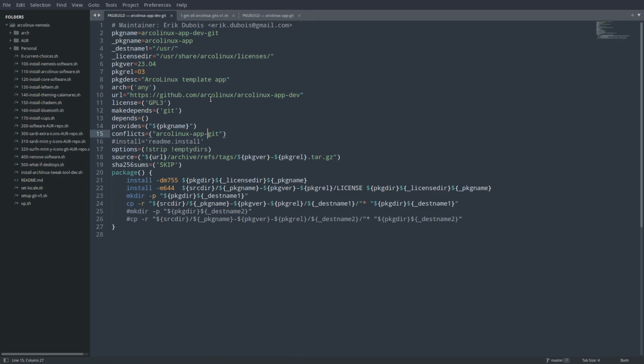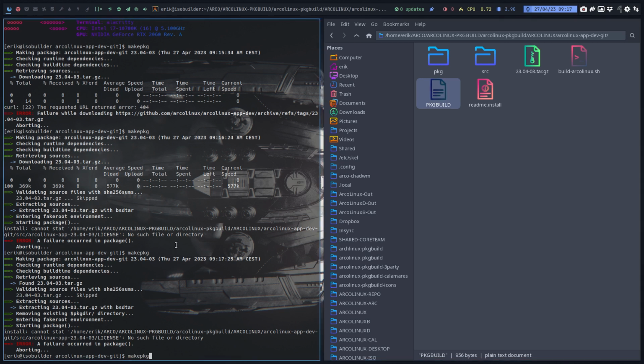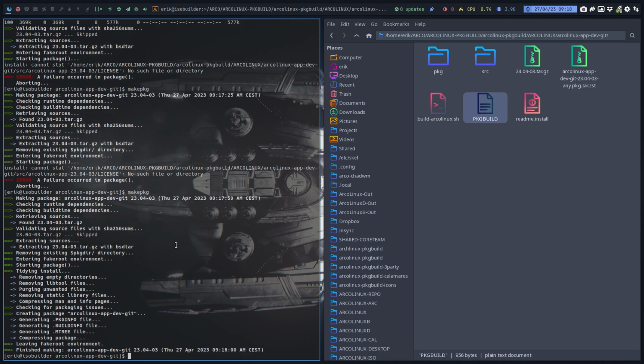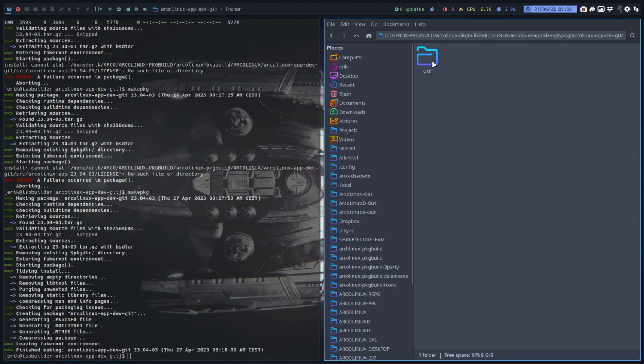So we need to go for the def here. Our question has been answered. So packages, ArcoLinux user bin, we have that, and then we did share and applications, we have that, and ArcoLinux, we have the licenses. Look at that, there's a license, and the app itself is there, and the Polkit one is there. Okay.